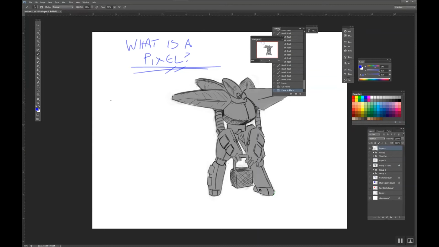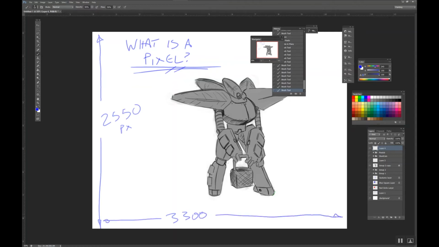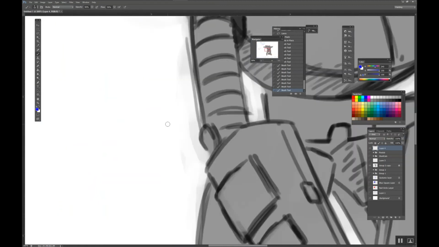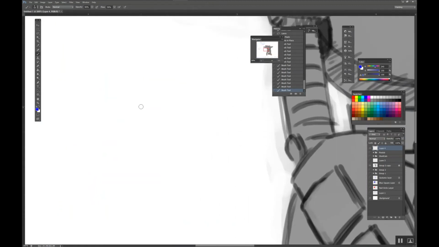So 2,550 pixels, so 2,550 tiny squares by 3,300 tiny squares. They're basically tiny squares that make up your image. So like 1 pixel by 1 pixel.